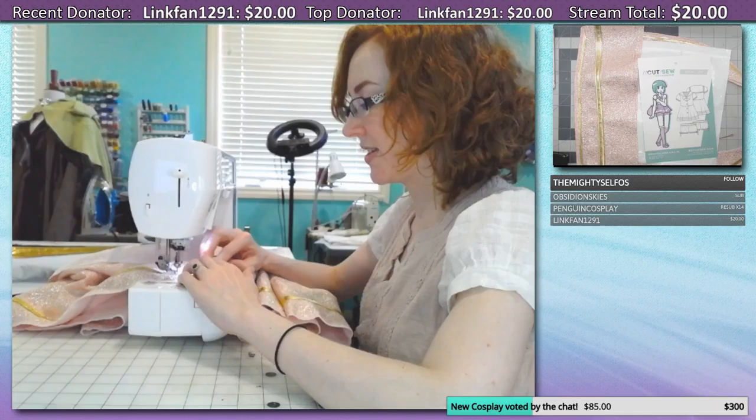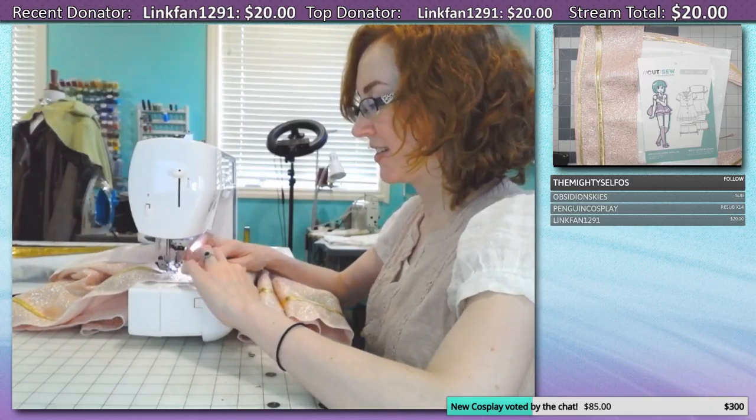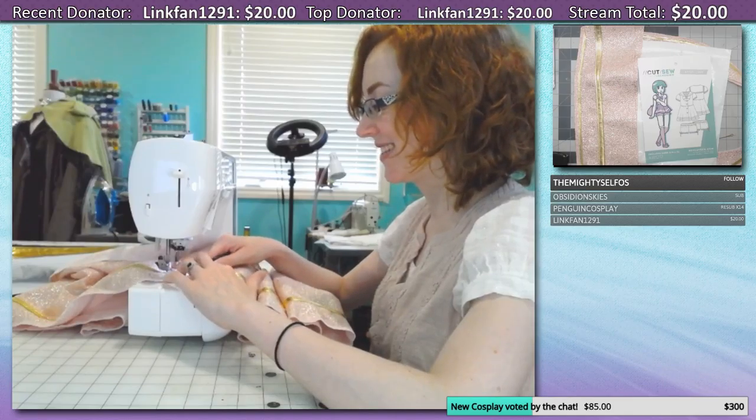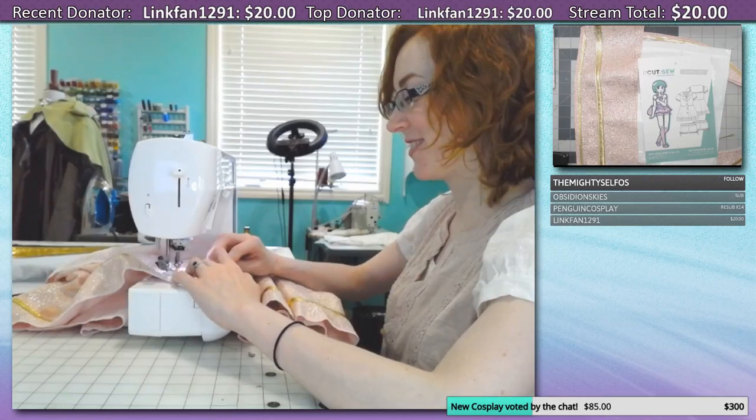Honestly, just working with metallic stuff is fun. I just want to make everything metallic. If I have the option, it'll be metallic. I mean, that's not always true, but it's often true.